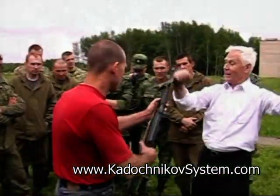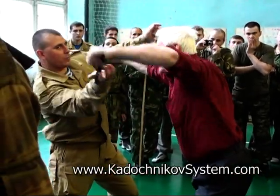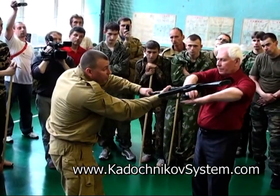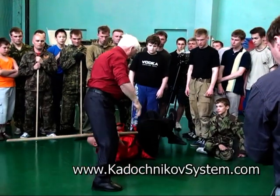Do not respond to force by force, but feel the distance and control your opponent. What provides the ability to control the opponent, not by force, but by the system of leverage, is the maintenance of a contact in the point of contact, which is the center of the axis of rotation of a weapon or the opponent himself.